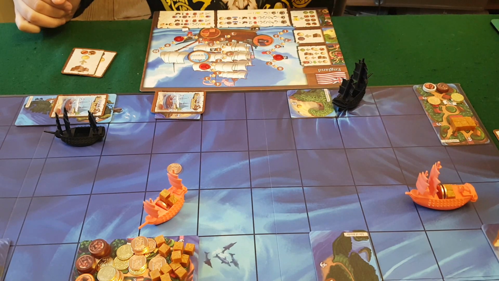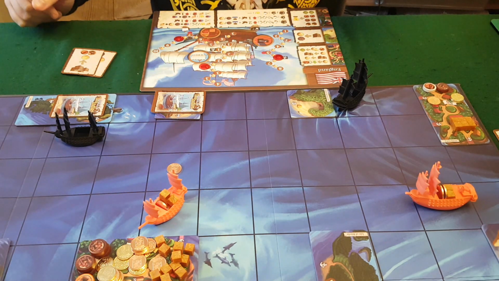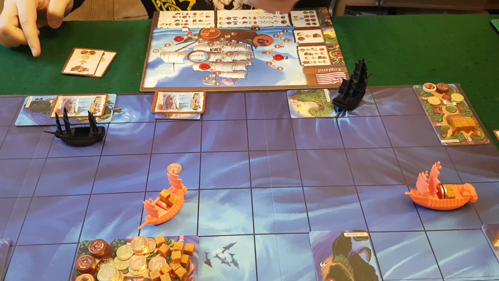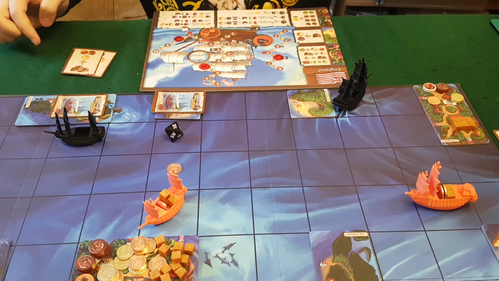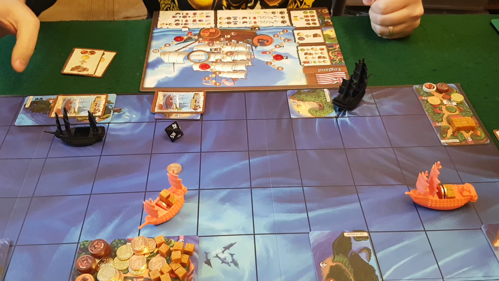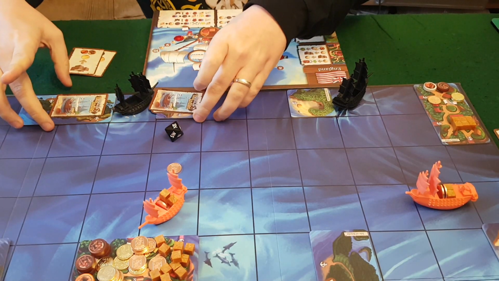You've upgraded one of your ships, haven't you? I have, yeah, got extra cannons and extra cargo on the big ship. Okay. Which is clearly indicated by the ship which has less sails. And no cannons whatsoever. Come to that later. The little ship will go northeast, so he'll fit right in here. They're both sailing off into the sunset.